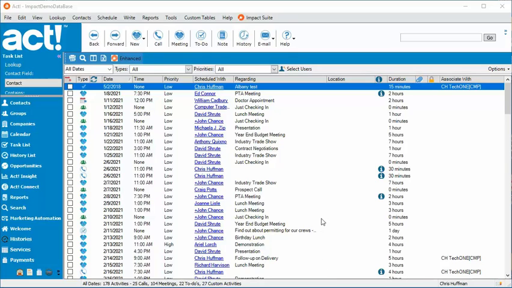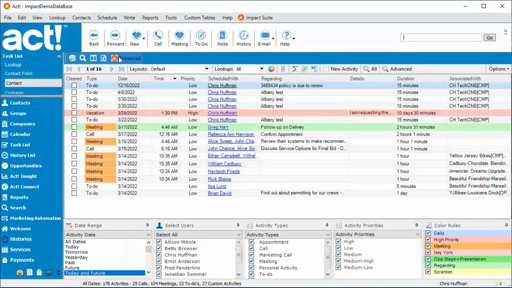As you can see, we're looking at Act's native task list right now. Impact is installed. We see it here at the top, but we also see a button here for enhanced. What that does is puts the enhanced version of the Impact task list on top of the Act native one. Okay, let's talk about the enhanced version.